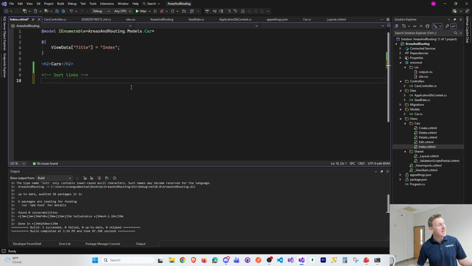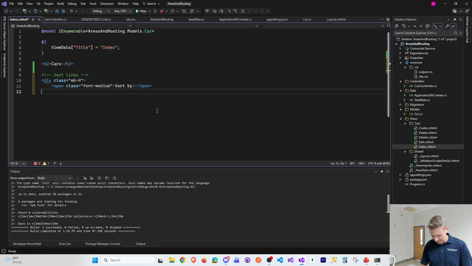Again, on our view, we need controls for sorting and we need controls for paging. Okay, buttons. We need buttons. So we're going to allow users to sort by make, model, and year. Okay, so I'm going to put these inside of a div.